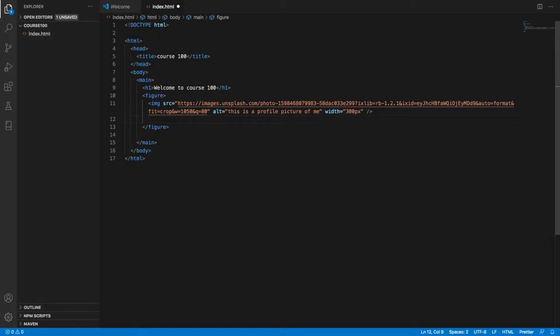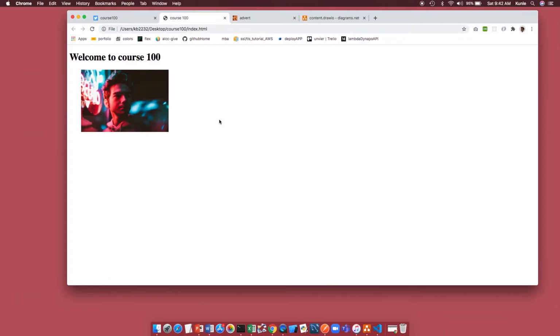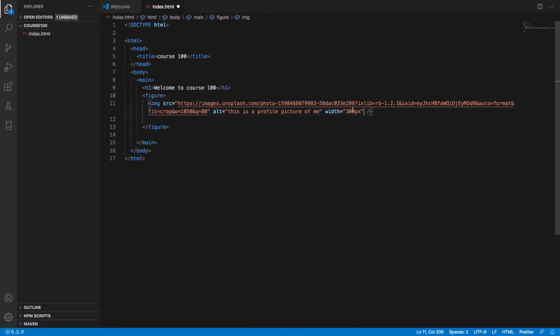Oh, actually, you know what? I forgot something really important. Whenever you have an image, this is a must: you have to give a description of the image. What is the image about? This is helpful in so many ways, but one of the most important ways is that when a screen reader comes to read the image to a blind person, the screen reader can only go by the description of the image. The screen reader doesn't know what this image is. It goes by whatever description you put in here. So please do not forget that.